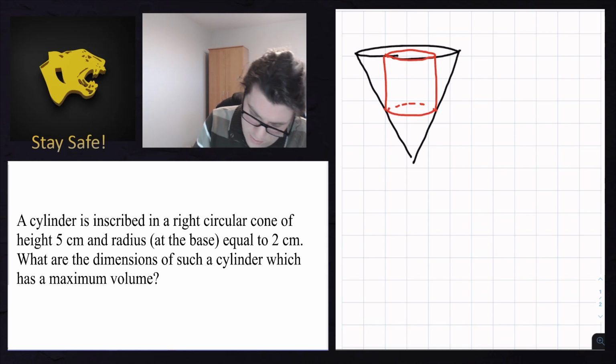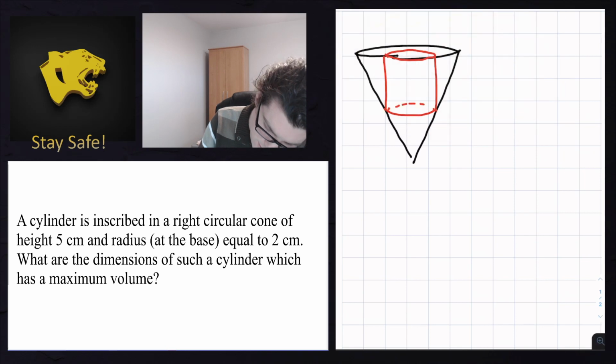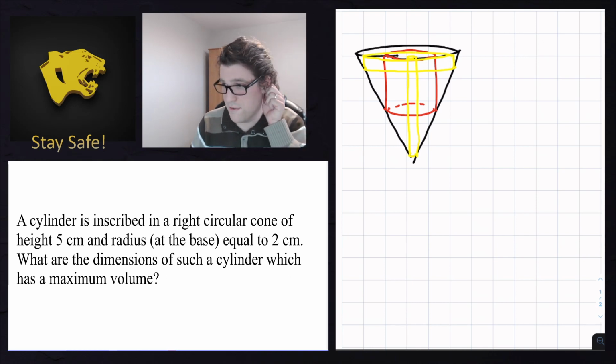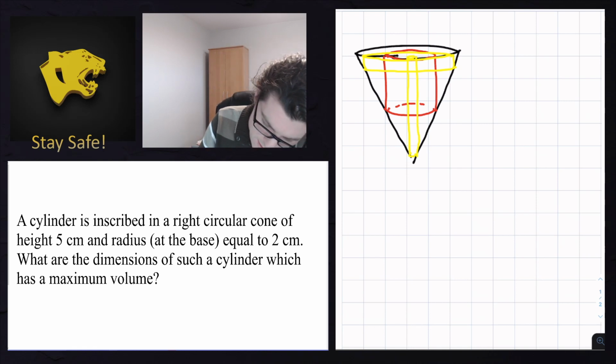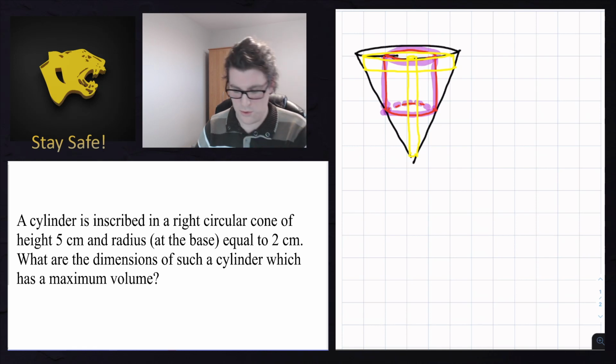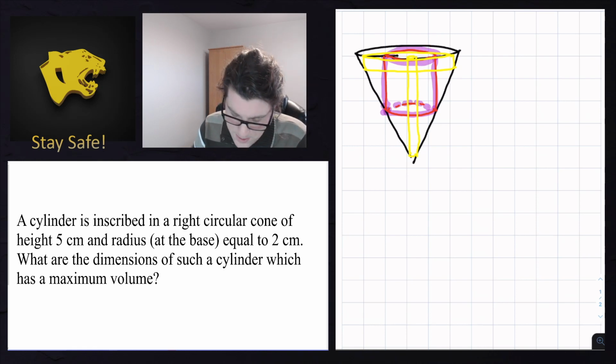In order to do that, we should understand first that there would be some really tall, skinny cylinders that would have a fairly small volume that could be in there. And you could have some fairly wide but short cylinders that would also fit in there, both of which probably have a volume that's a fair bit smaller than the one that we have right here. Now, this is not to say that this is the right one, but it's going to be more similar to what the right answer would end up being.